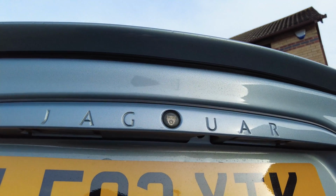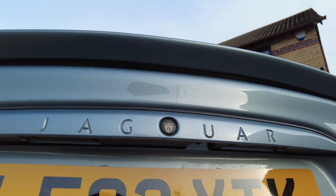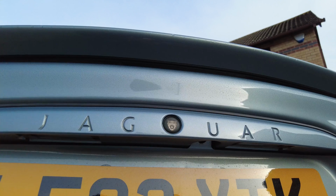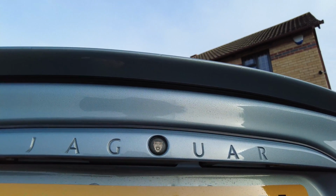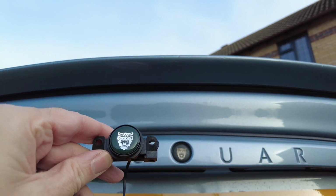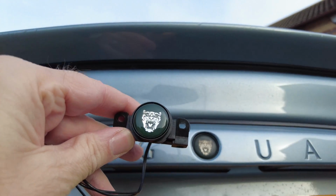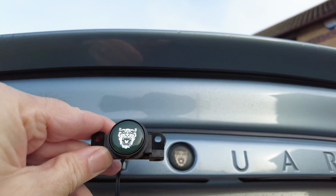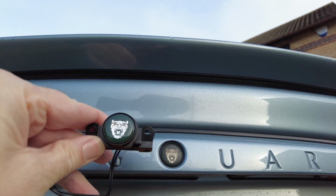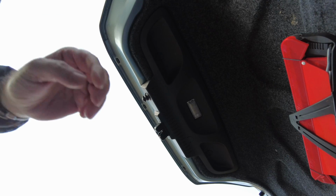So I've been able to order one from the Jaguar Classic Parts department. And what we're going to do today is have a go and see if we can replace this button with a brand new one. So for comparison, just getting a bit closer, you can see there's quite a marked difference between the two buttons. So I hope this is coming out on camera.